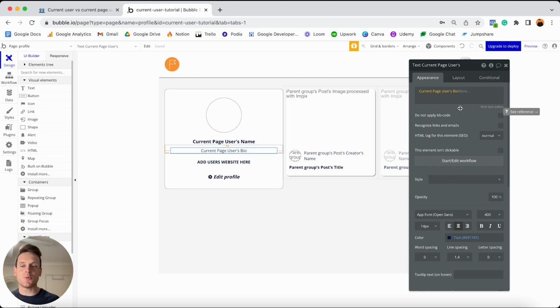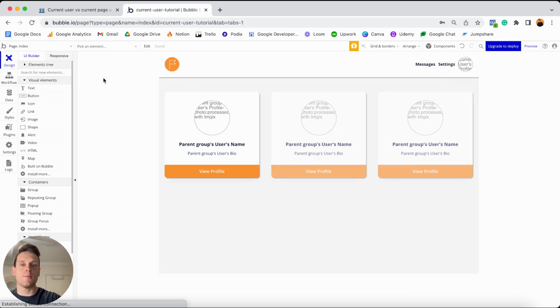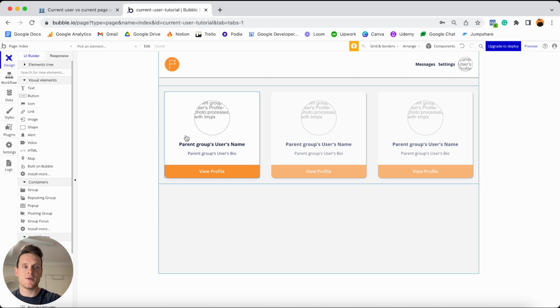What I'd just like to point out is the scenario in which the current user can also be the current page user, and in that situation, I want to talk about what's going to happen. So when would the current user also be the current page user? Let's say I jump back to my homepage and I'm logged into my account. So I'm currently logged in as Lachlan Kirkwood. And within our list of users here, let's say I see myself and I want to check out my own profile. Now, why would anyone want to check out their own profile?